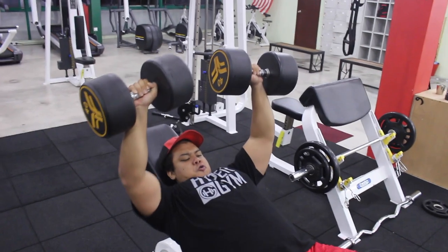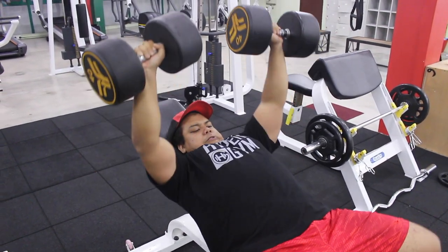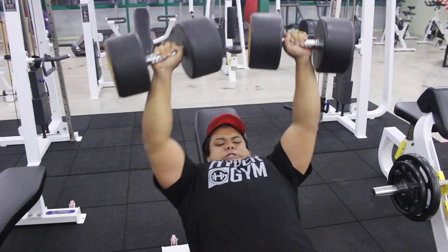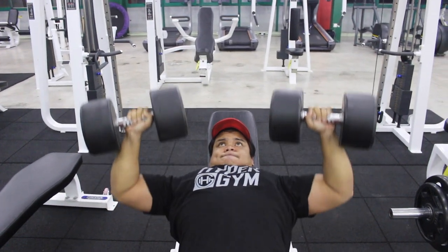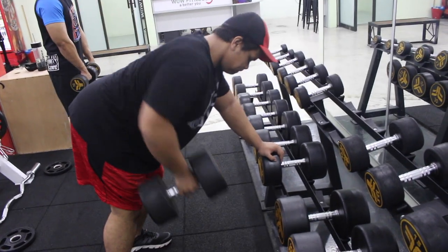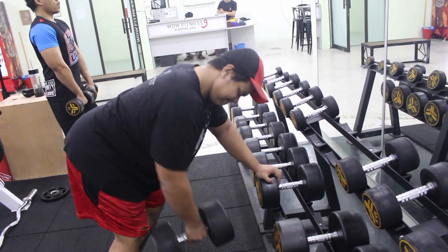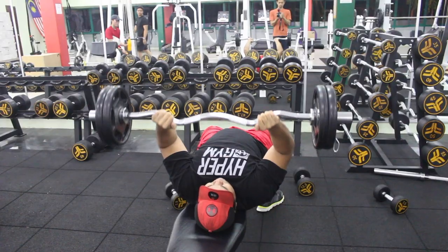Here's my last set — I went for a double before proceeding to the next exercise. So here's my second exercise, which is a superset with dumbbell incline and dumbbell rows. As you can see, I'm doing full range of motion with no support from behind. I see so many people grabbing heavy dumbbells with someone at the back supporting them while they go half range of motion and make a lot of noise — that's not the proper way. What you want is a full stretch, full range of motion. You want to finish it, go all the way.